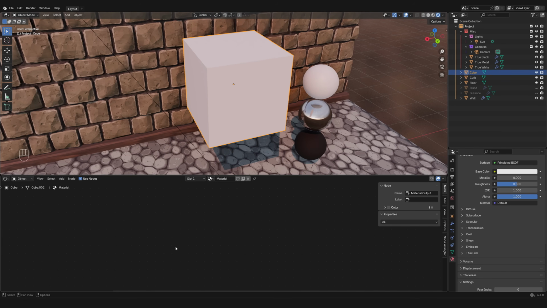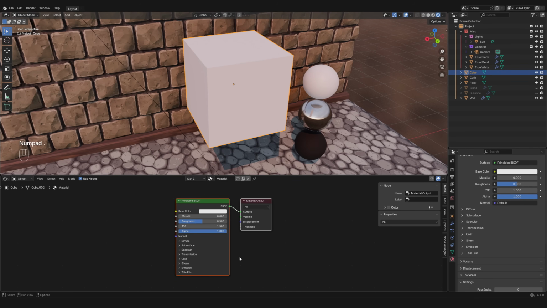And if you're not seeing anything, like in this case, follow the same exact steps that you would follow when you are lost in 3D space, and that is press A as in all, and that will select all nodes that define the material. Then press full stop on the numpad, and that will bring you home.